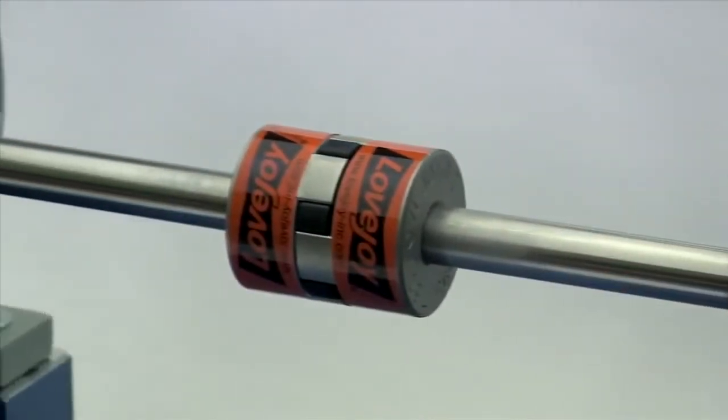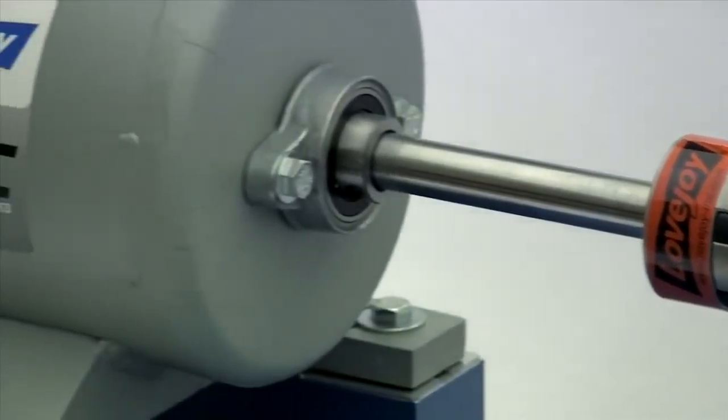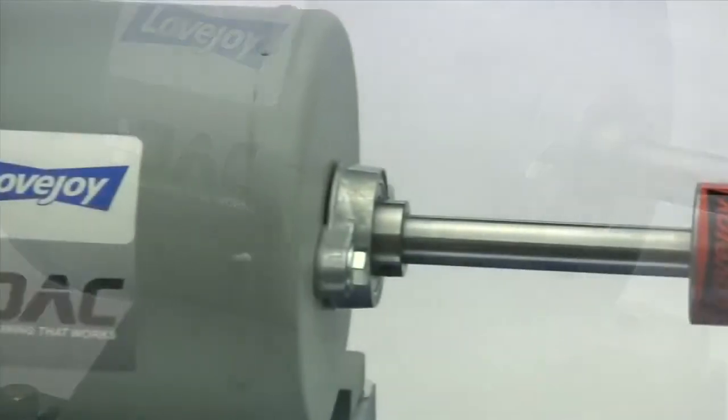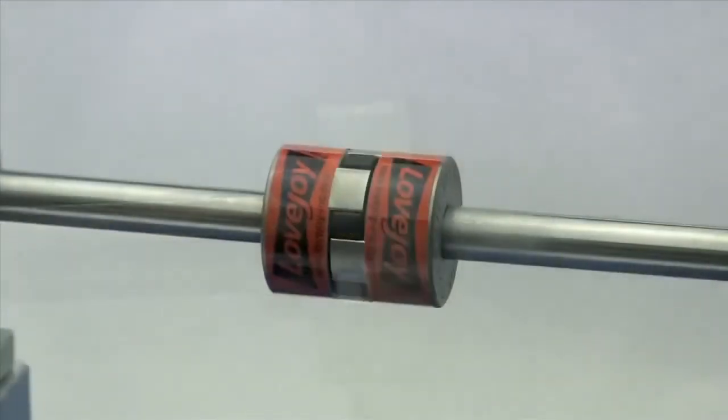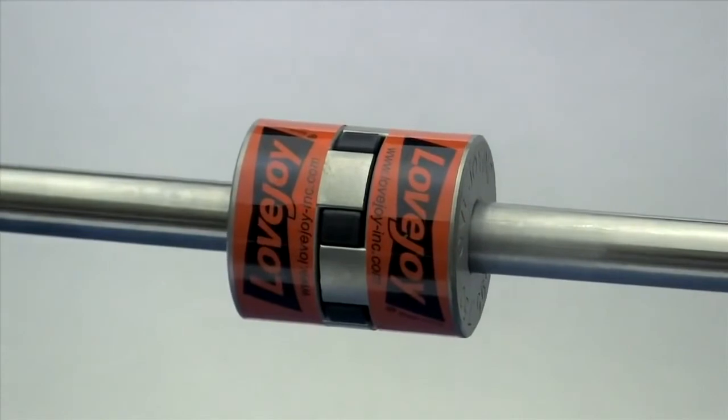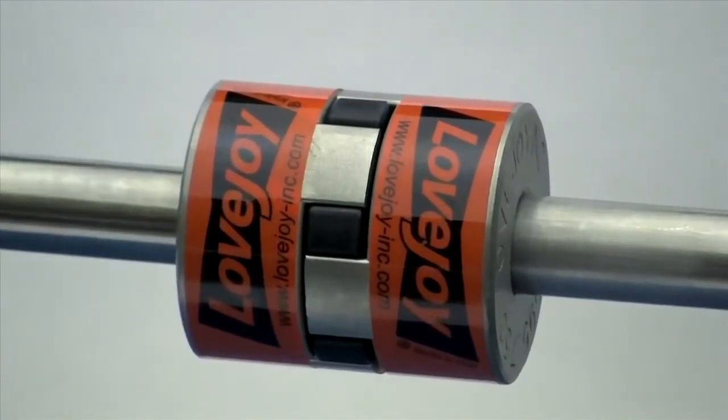When the installation is complete and the equipment is aligned to within the specification, remove the tooling and materials away from the shafting and coupling. Double check tightness for all set screws with a calibrated torque wrench, then prepare for testing.